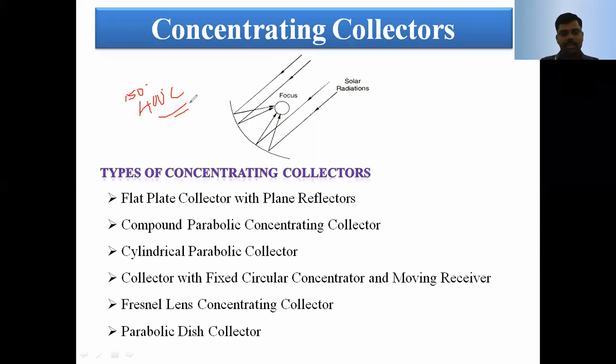And the efficiency is higher in the concentrating collector compared to the flat plate collector. Because of attaining high temperature, the heat storage costs are less. In the flat plate collector, the radiation absorbed gives a lower temperature, that is 50 to 100 degrees centigrade. But in the concentrating collector, the absorbing range is 150 to 400 degrees centigrade.